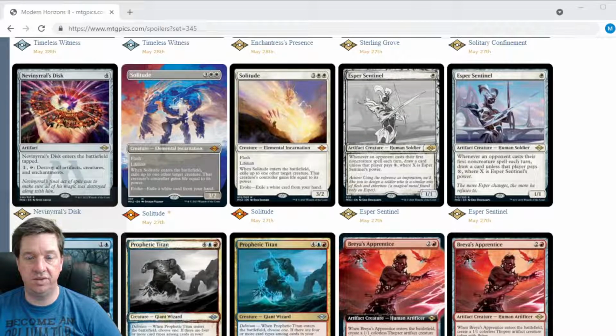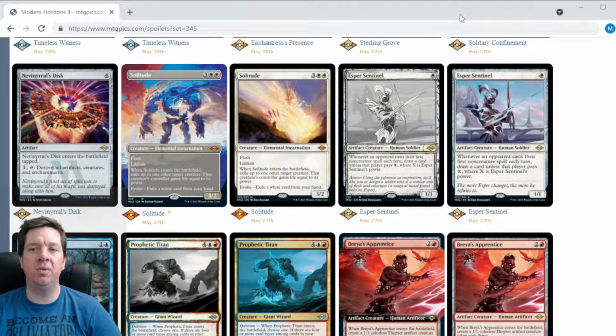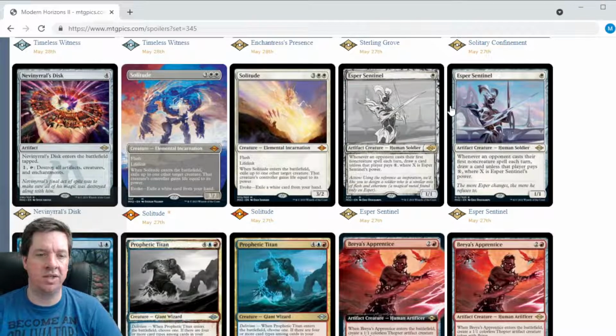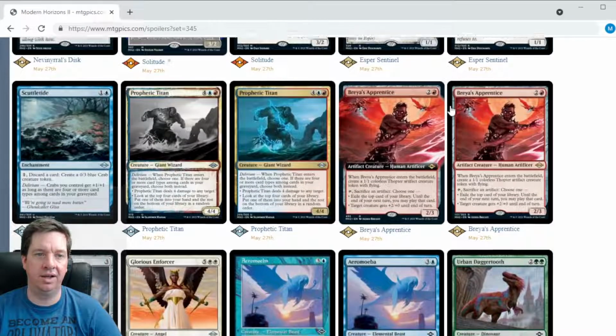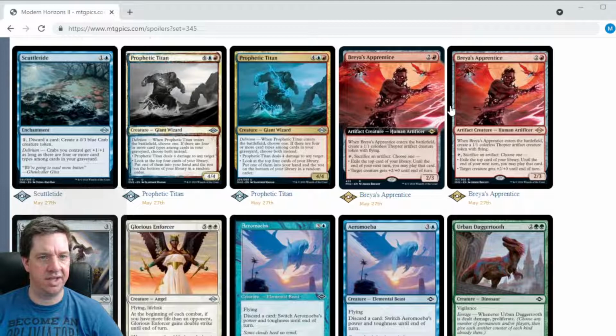Solitude. What? No. How does Solitude... Oh, wait. Is Emrakul just protection from spells? So once the creature's in play... alright. Fair enough. Okay, Scuttletide is who cares.